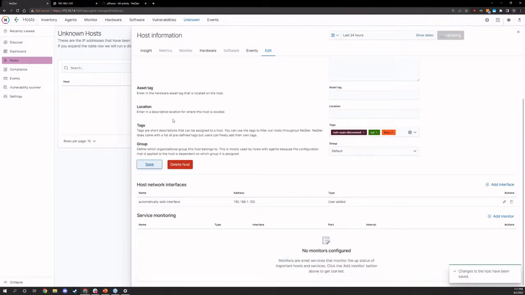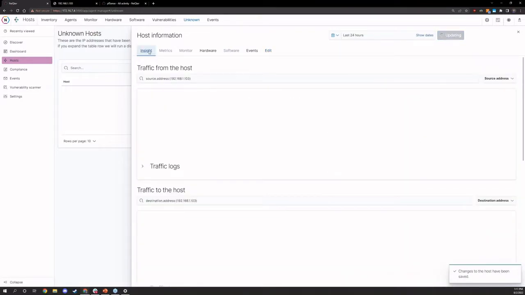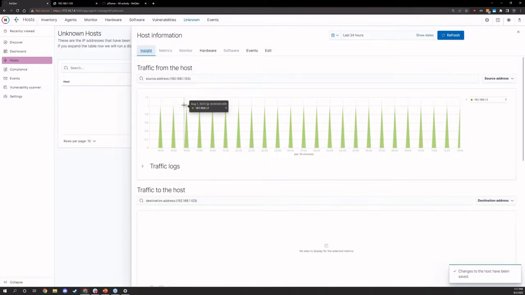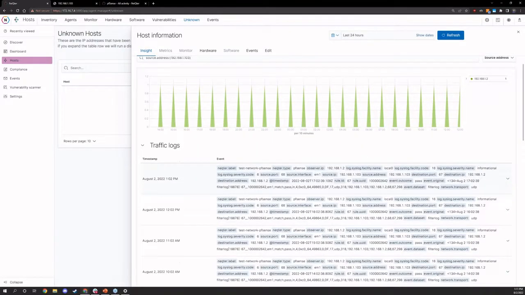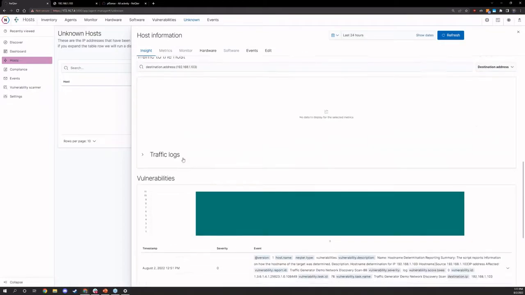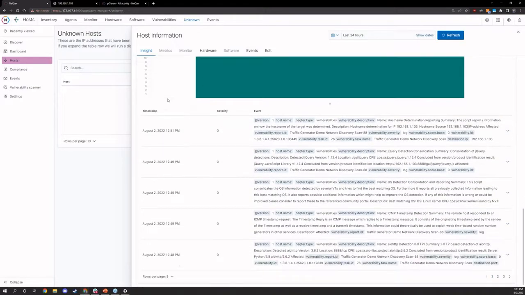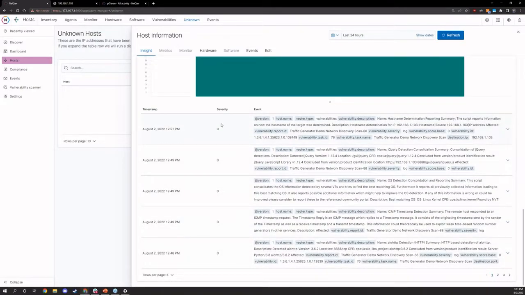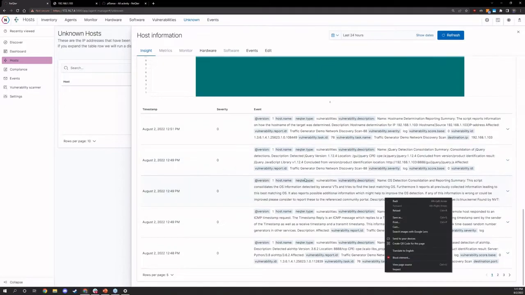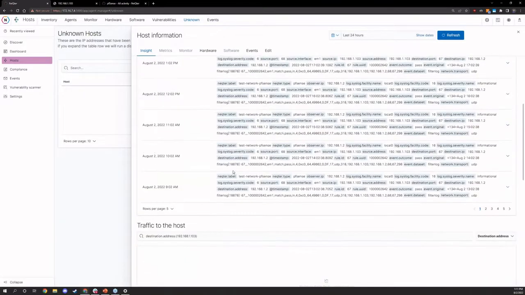So when we add this, we'll save these settings. But we're also going to be able to see the insight information as well. So traffic logs of that host, any hardware associated information, any associated vulnerabilities for this asset.